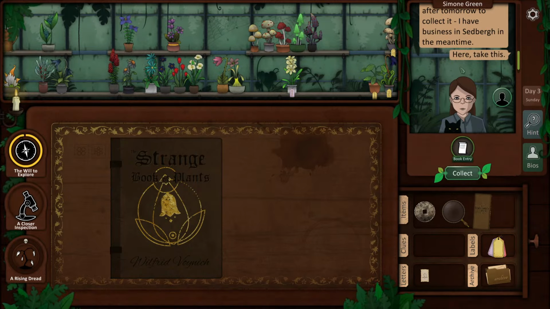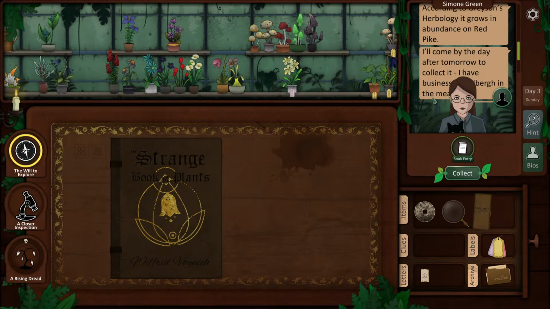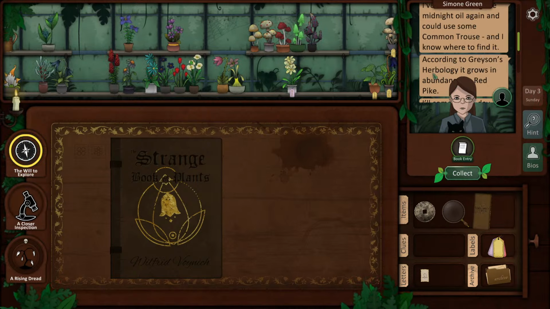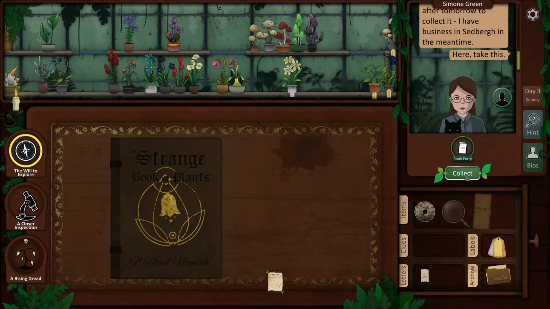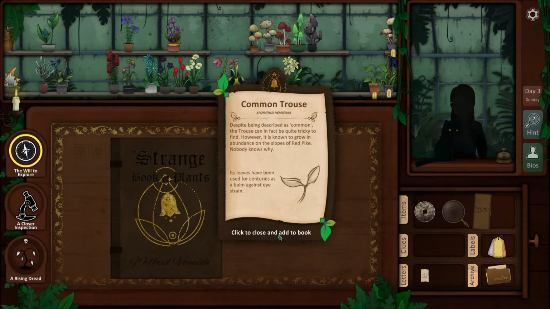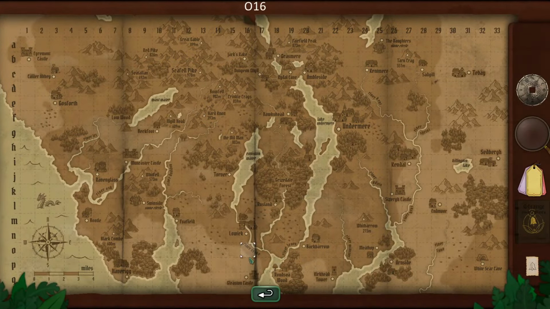Yeah, here, have my cursed plant, right? Here, take this. Okay, so red pike. Looking for common truce on red pike. Red pike, red pike. Sounds like a mountain. Is it a mountain? There it is.